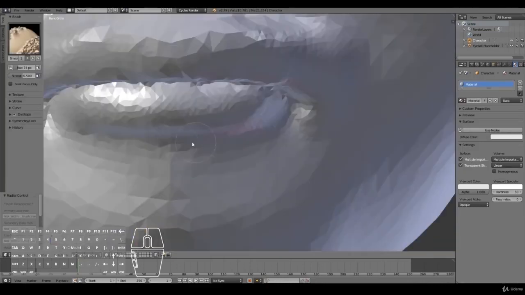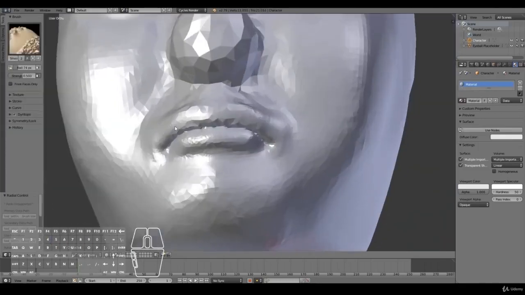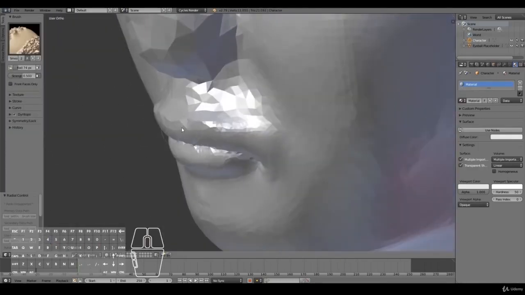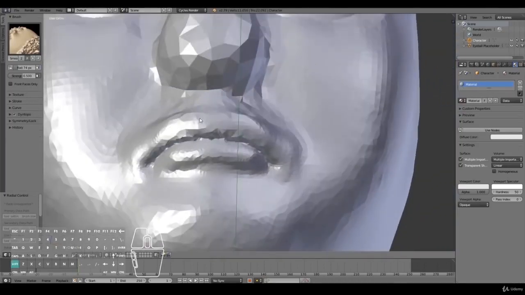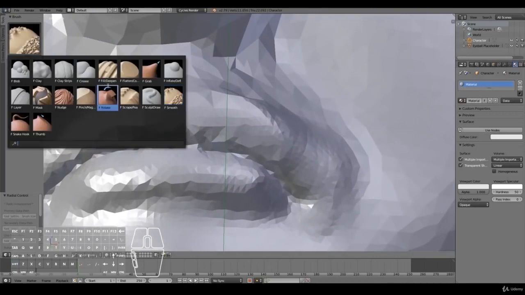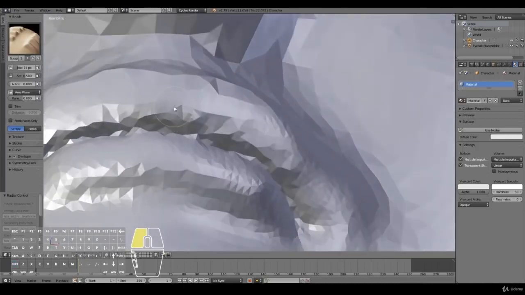like so, because we don't want to follow anatomy too closely. Cartoony Pixarish characters don't tend to have very defined looking lips. They tend to be very, very subtle. So that's why I'm not really adding the details in. But if you want to add details, you can always go, where's a scrape brush? You can always start to define out the actual shape of the lips.